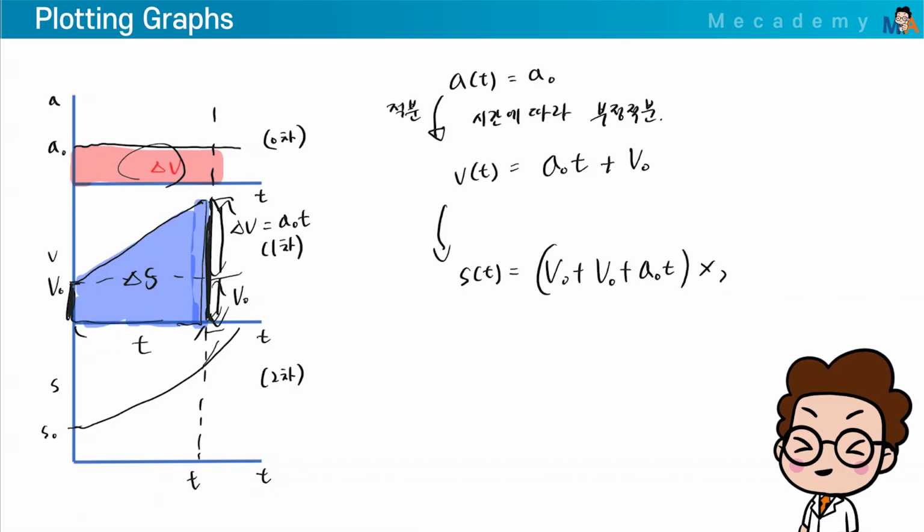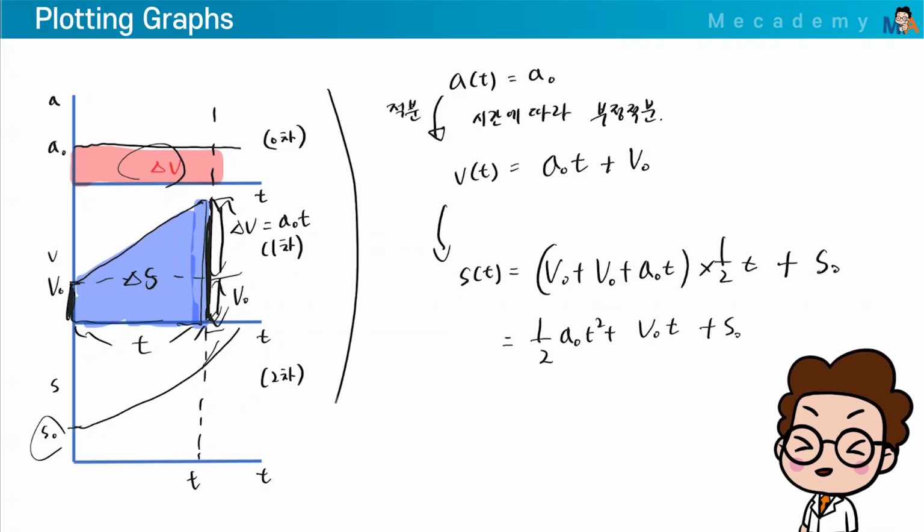Now let's plug these values into the trapezoid area formula. The height here is t. To this area we add the initial position, s0. This acts as our integration constant. So c is simply our initial position, s0. If we expand this all out, what do we get? That famous formula you all know. You get the 1/2 a t squared term and the v0 times t term. The formulas you memorized are all in this graph, right here in the graph. So just draw the graph and you can solve any problem.